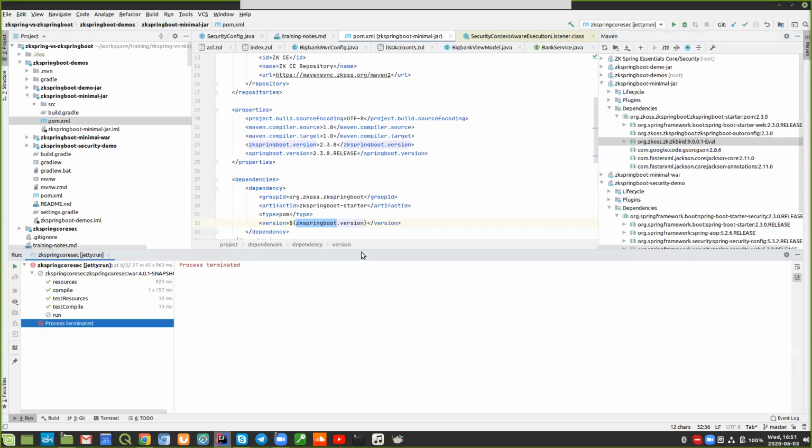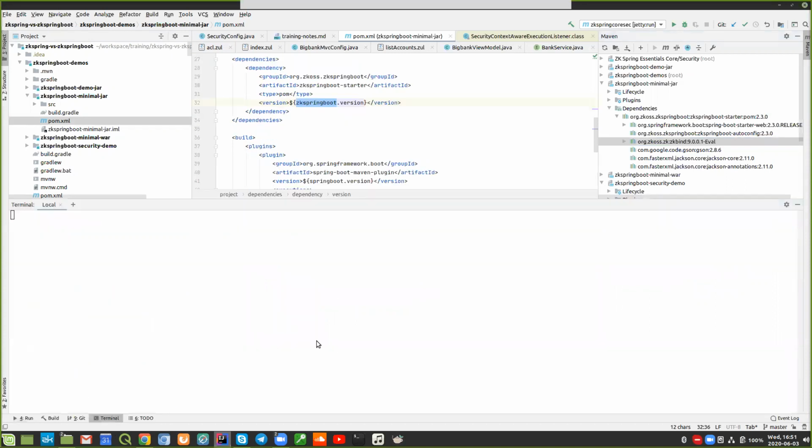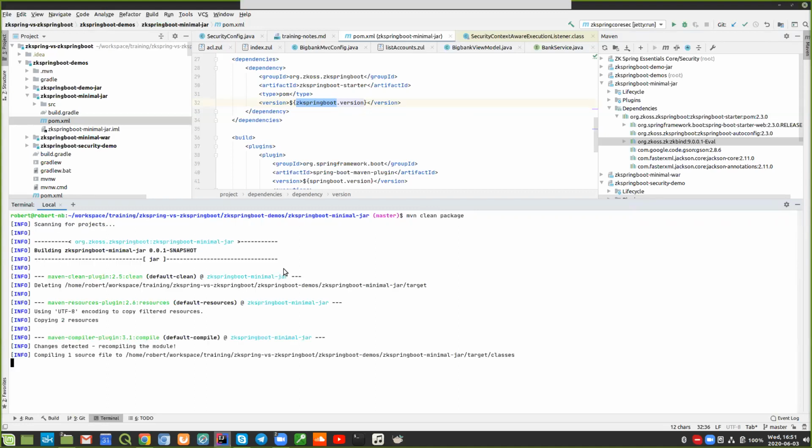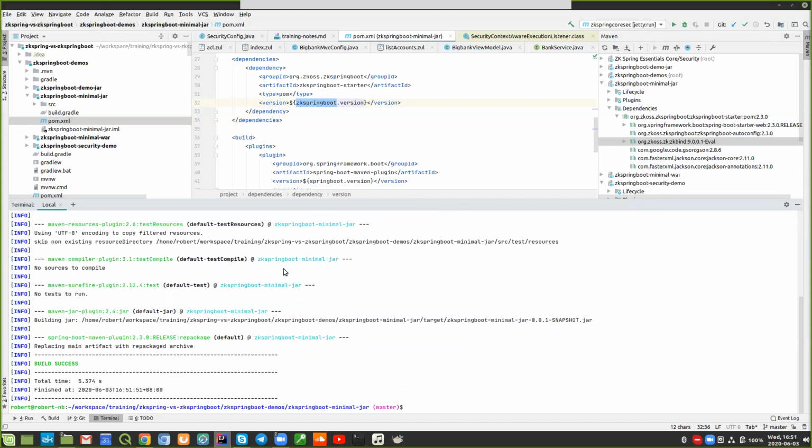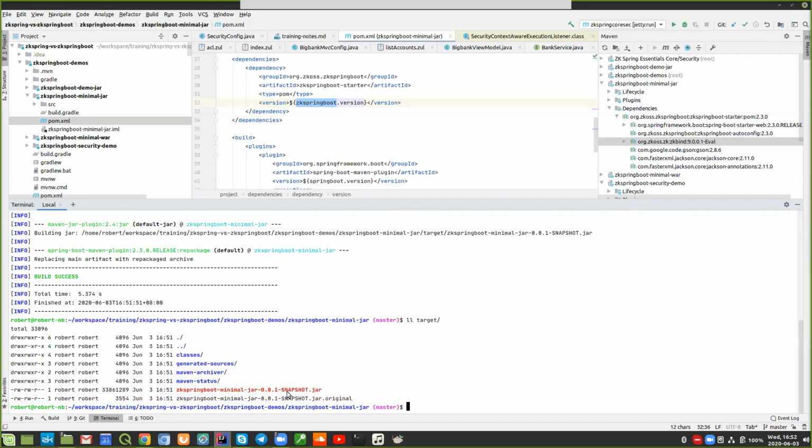So just to demonstrate this quickly, you can also run this project via Maven: mvn clean package, which will generate the jar file. I think it's an often asked question, how to deploy a ZK application in some kind of container. That's where the jar file deployment is very helpful. It's a single file. If we check our target folder, we get a single jar file.